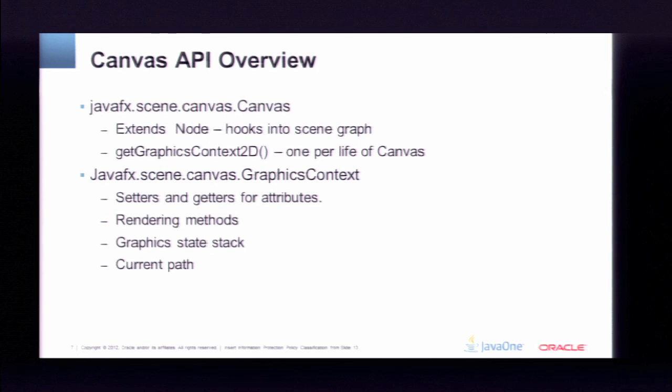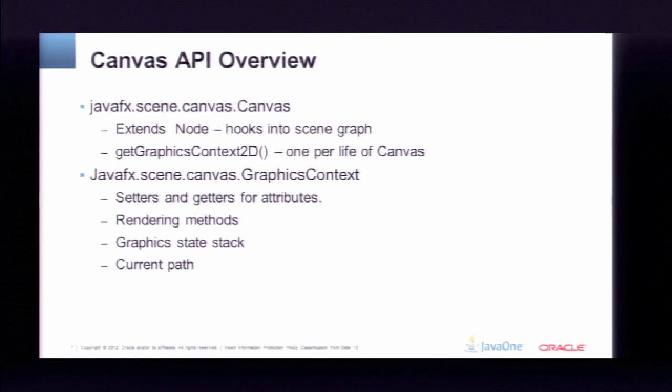It provides a method to get a graphics context, and there's one of those graphics contexts per canvas for the life of the canvas. So if you keep calling that, you'll get the same context back with the same state in it. So you have some persistence, you can call that and get a rendering context from anywhere, and it'll be set up as you previously set it up.